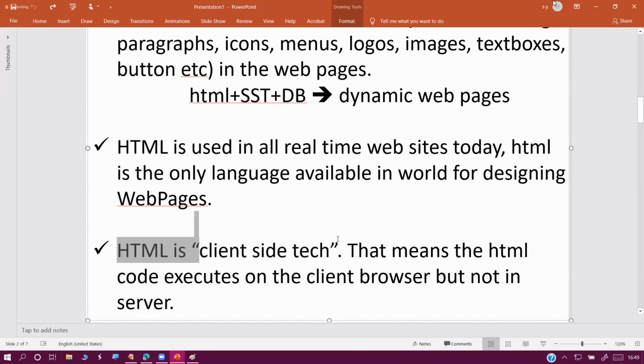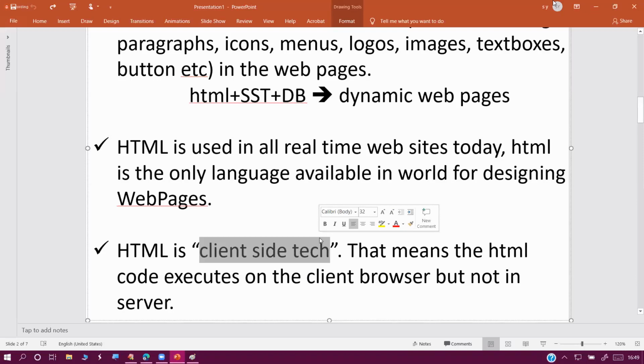This point I'm repeating once again, sir. Why should we call it a client-side technology? Because HTML always depends on the client machines, either laptop, desktop, mobile, TV, car, bike or watch. I have a smart watch, sir. When I open a website, your HTML code is executed in your watch only. Your CSS code is also executed in your watch only.